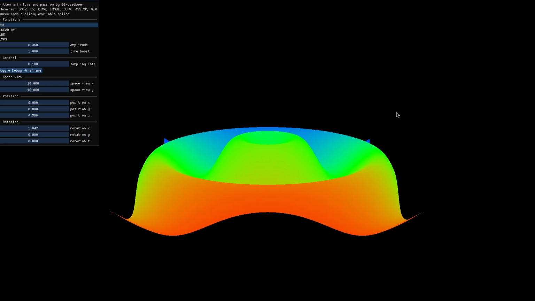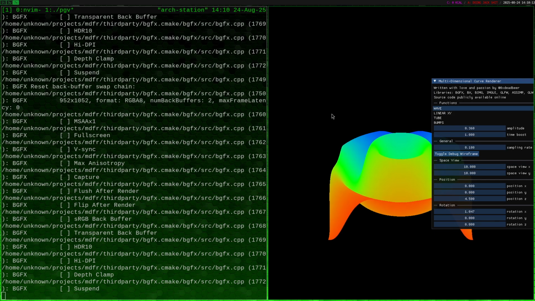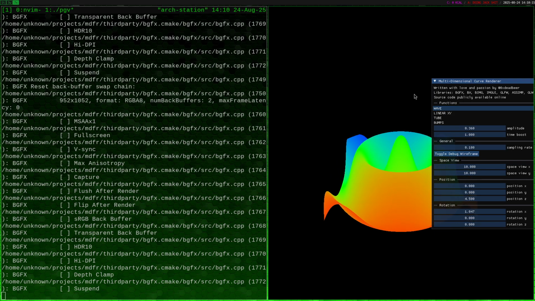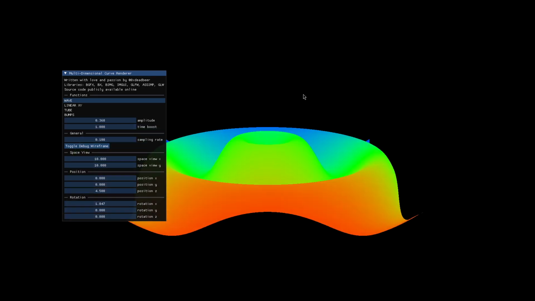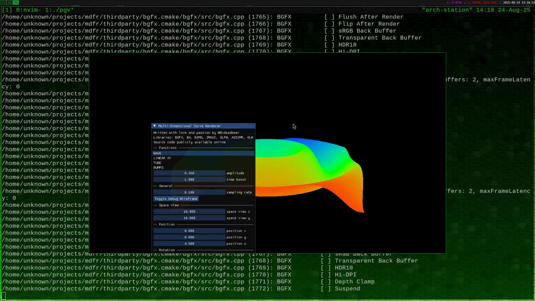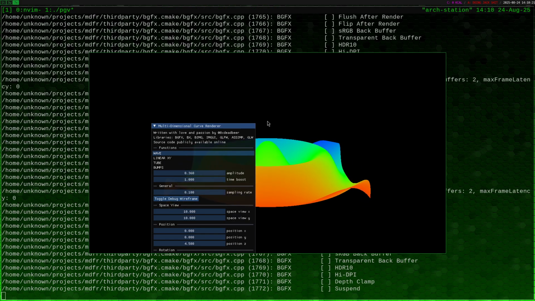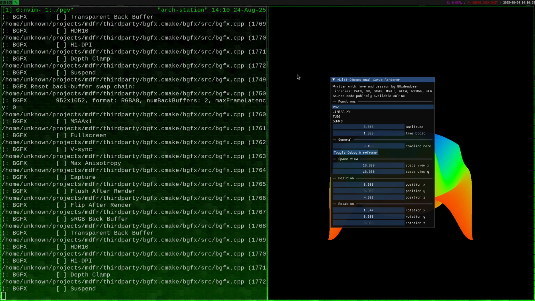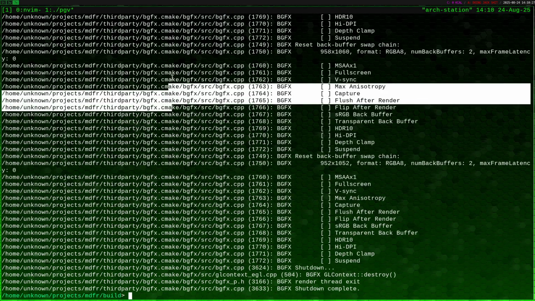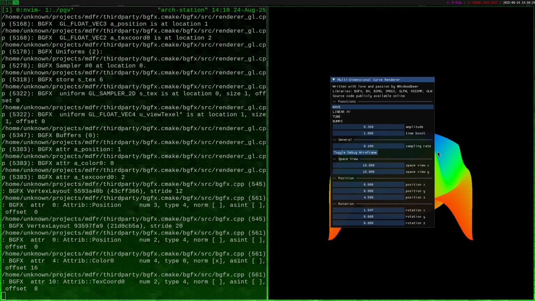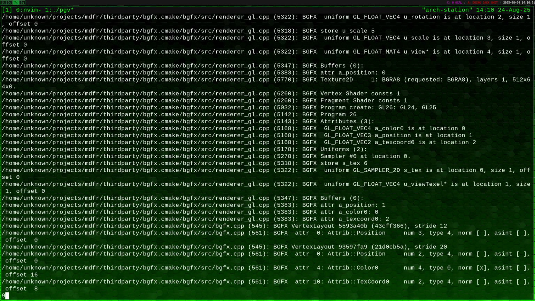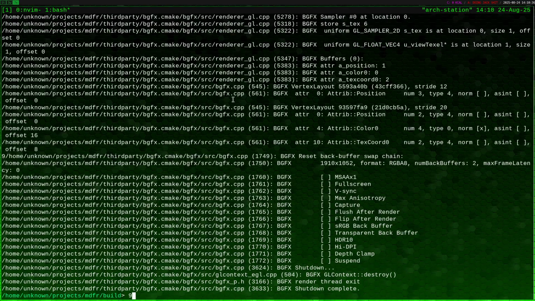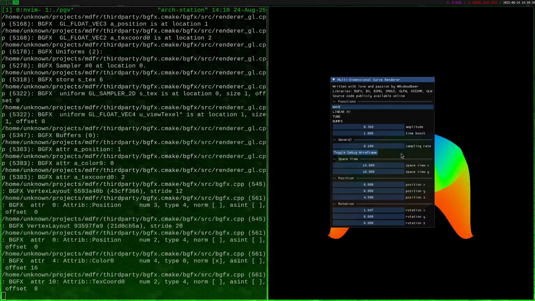But in this case, I see it more as an inconvenience rather than anything useful, because I want this to be full screen or at least floating, because it's a graphical window and I like floating graphical windows rather than have them like this because it's ugly. So what we could do is move it out of the way into another workspace, but I have to do that every time. I'm not a fan of that. I don't want to have to move the window every time I spawn it.